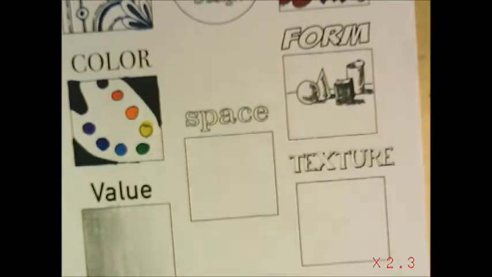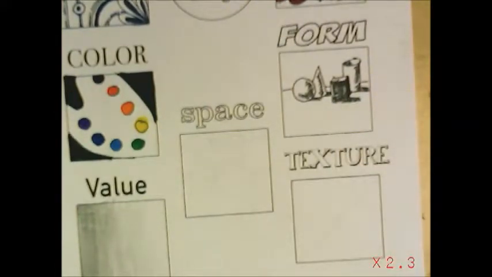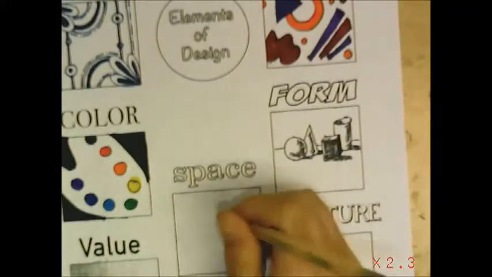So that's good, especially if you're doing things that look 3D. Value is always going to help, because things in real life all have value. They all have highlights and they all have shadows. So these two, really think about both of those when you're creating art that you want to look realistic. Okay. Next one is space.